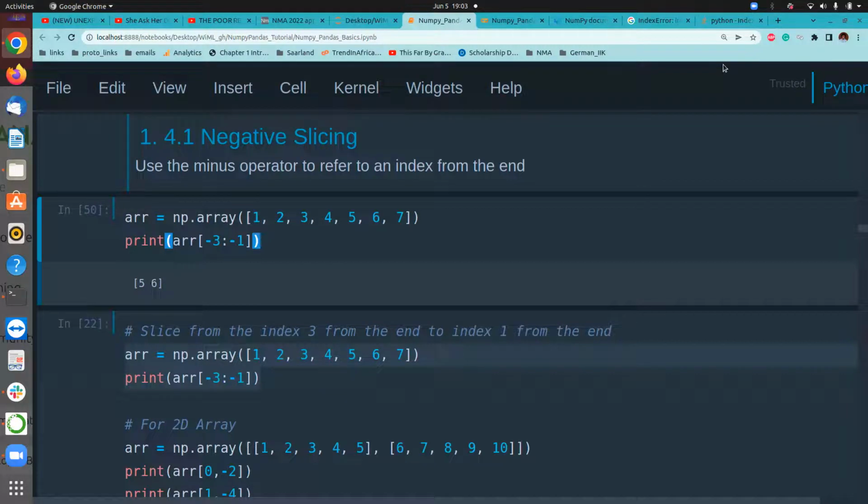So again, I'm repeating myself. Python indexing starts at 0 and you continue. If you're doing the negative slicing, it starts from -1. However, if you are slicing any Python list, it doesn't always include the last element you have indicated in the slicing. So if you wanted to include some elements, you have to add like +1 so that it ends at that side.